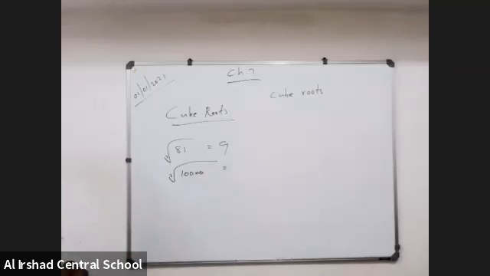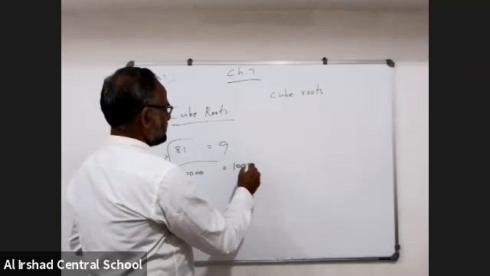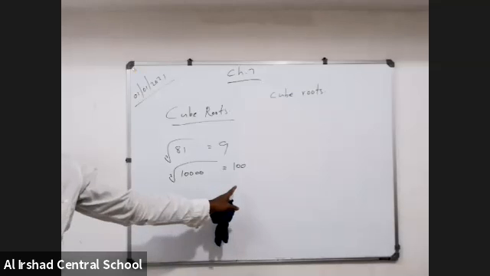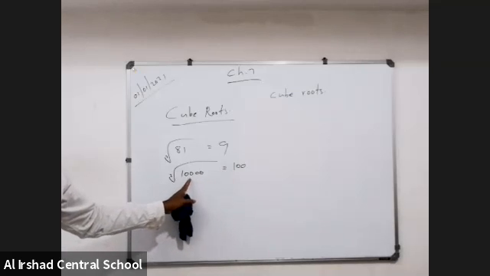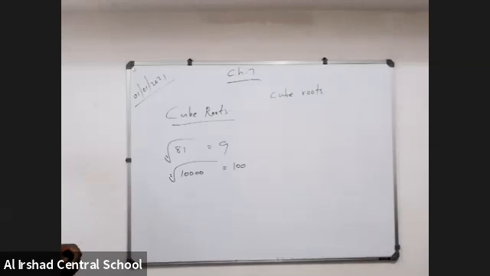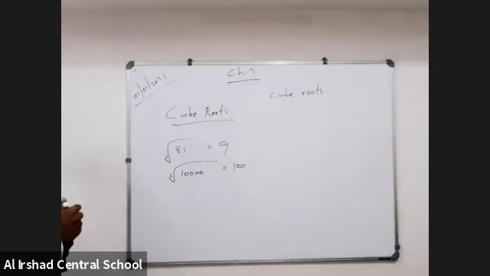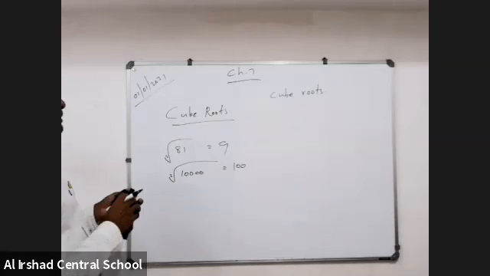10,000. What is the square root of 10,000? Tell me. 100, no? Square root of 10,000, that is 100. 100 into 100 is 10,000. That is square root, not cube root. Listen here, how many zeros are there? Double of the zeros. Again, now I am coming to the cube roots.